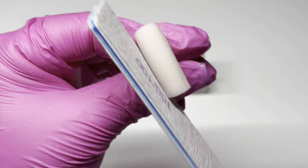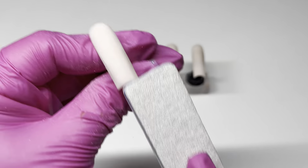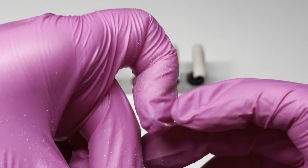So I just wanted to see if that made a difference at all, and in my opinion it kind of did. Made it a little bit easier and made the structure and everything like that so much more nice. So I do recommend using a hand file, especially if you're a beginner and you don't know how to use an e-file, or you're not comfortable using an e-file.